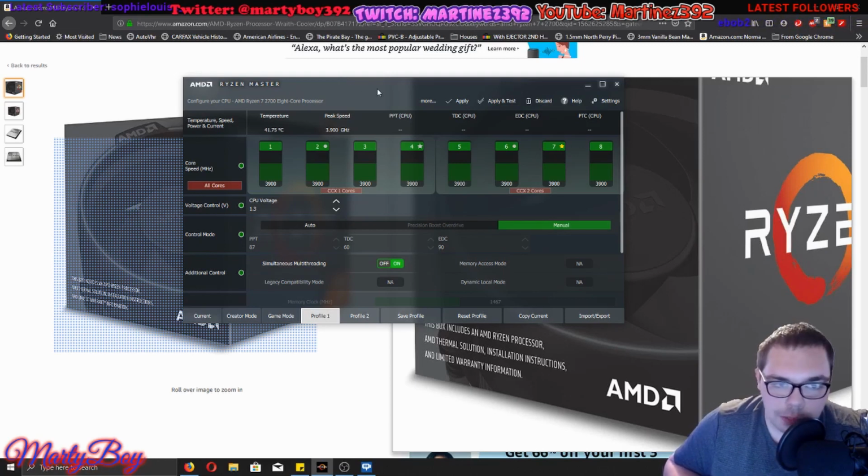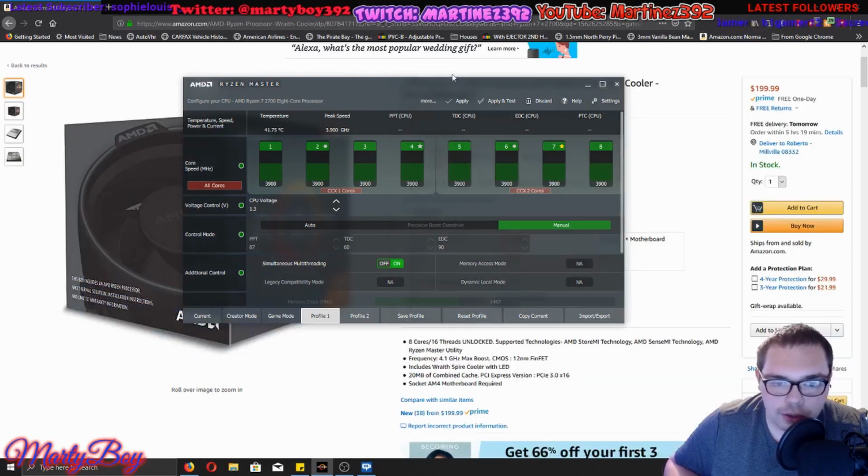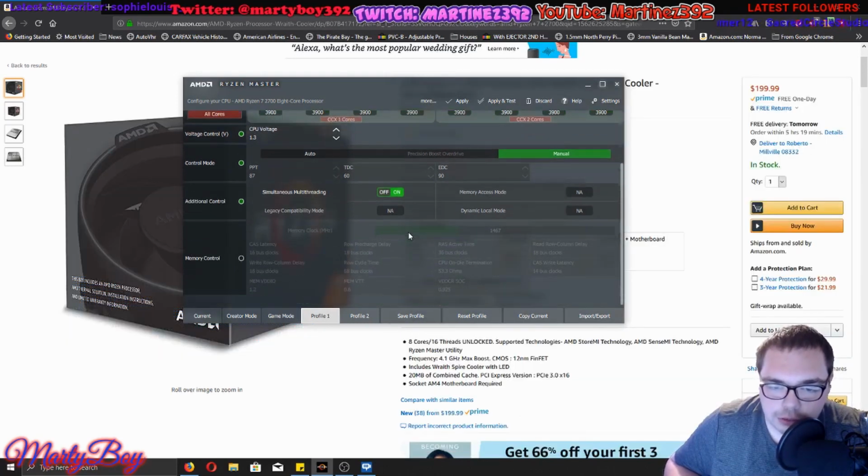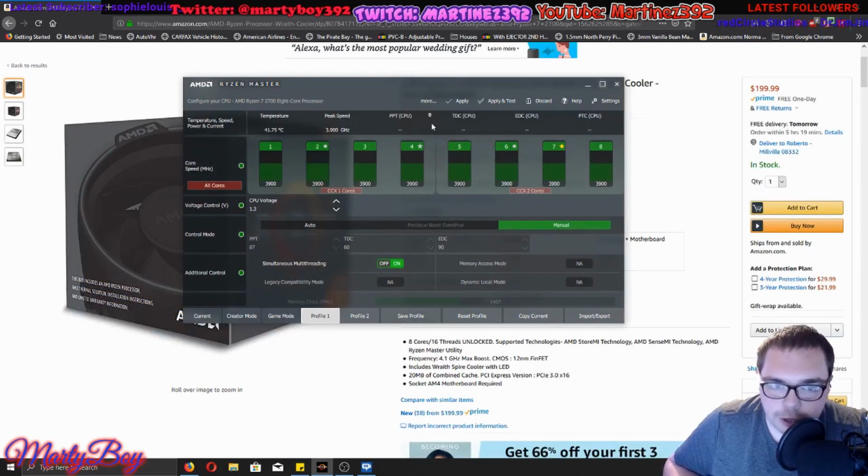Obviously, you can apply this on the fly. The only thing is, if you want to get rid of it, you have to restart. If you want to overclock, no restarting is needed. You can do it right here in front of you, quick and easy. You just have to download it on your PC. It's very simple, very easy to do. That is all. I love this program. I think it's the best program on the market.